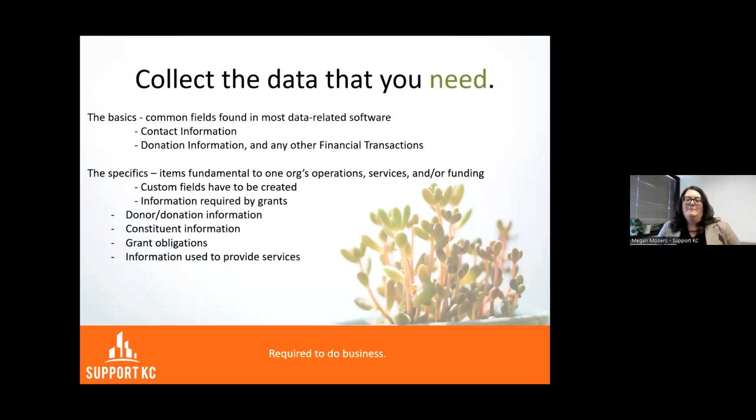Okay, so the first step is, this is the data that we need. This is the contact information, name, the address, the email, the phone number. And then donation information or any other financial transaction information. So if you receive a payment, we want to know the date, we want to know the amount, we want to know how the money was received, the method of payment. If it was a check, we want to record the check number. These are all standard fields that you will see in any type of address book or bookkeeping software.